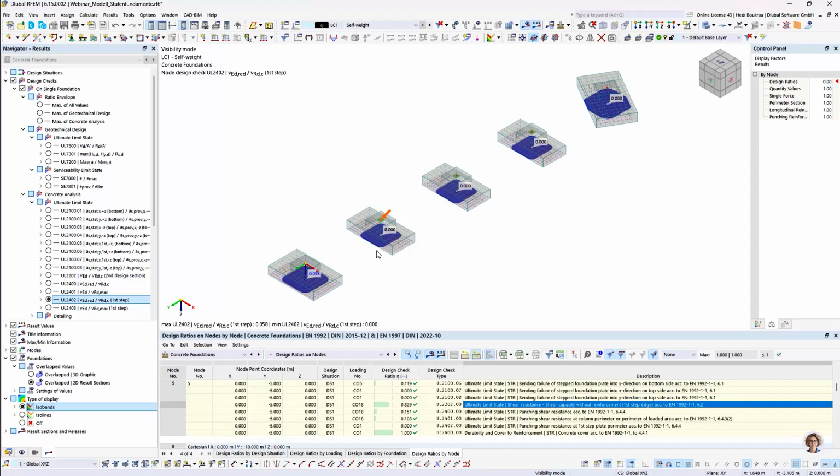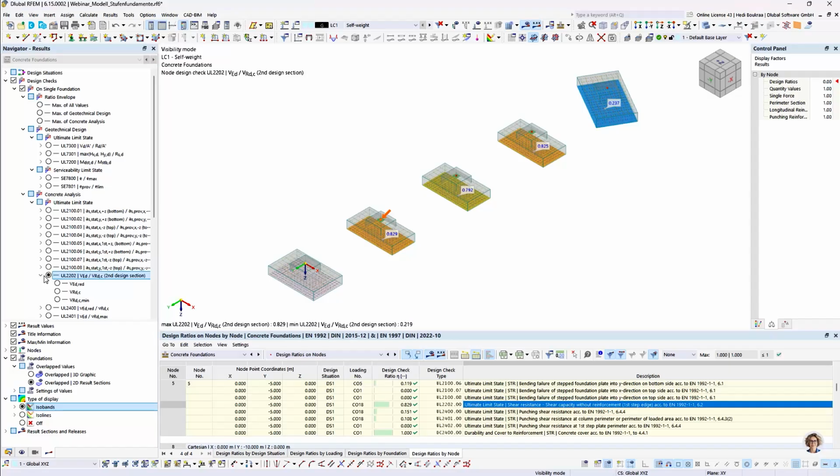And in this configuration, a closed punching cone can no longer form. And therefore, the failure mechanism shifts. Instead of a punching or a conical breakout, a shear failure becomes governing.